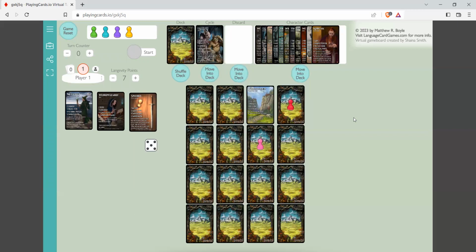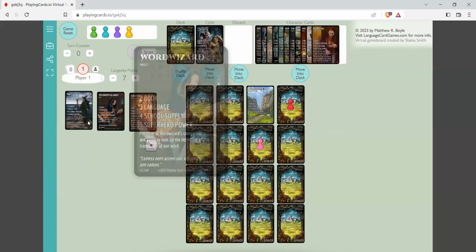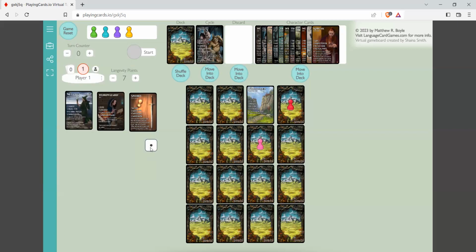If that happens, I roll a dice and look at the word categories on any of my team cards, and then you also roll the dice and look at that number on any of your team cards. If we both pass our word categories successfully, then we go to a roll-off.